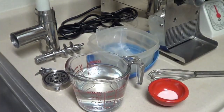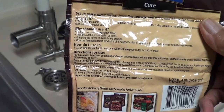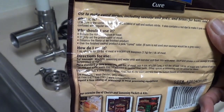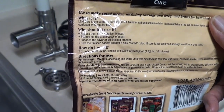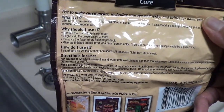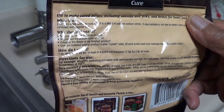And this is a cure that I'm going to be using. And on the back of the package, it tells you why you should use the cure. The air conditioner came on, so I had to mute the sound. But what it says on the back of the package is, why should I use cure? It reduces the risk of botulism in your meat, slightly aids the preservation of your meat, enhances the flavor of the finished product, and it gives the finished cooked product a pink color. Now, if you don't use the cure, your meat is not going to have that beautiful pink color. It'll be just totally gray or brown.